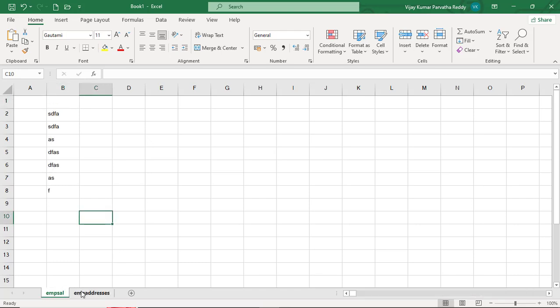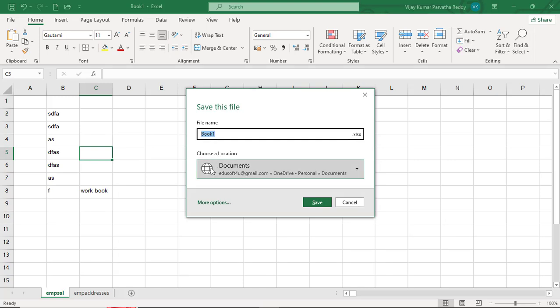Collection of sheets is known as a workbook. What is that? Workbook. So here we found Book 1. We can save this workbook using a name, Control S I am applying. If you save the workbook, it will save with extension .xlsx.